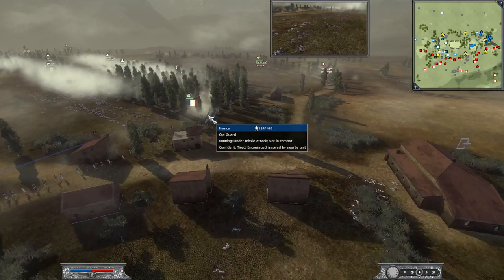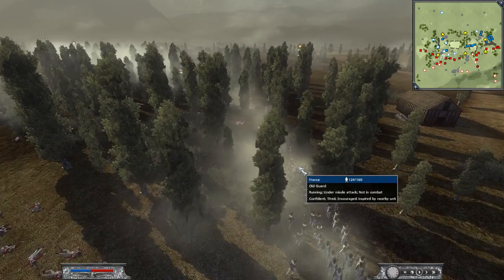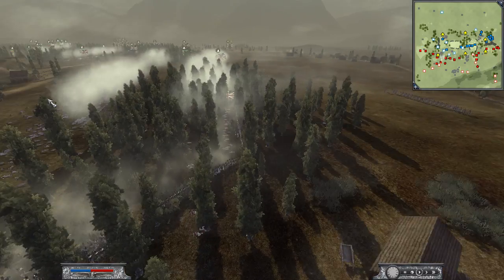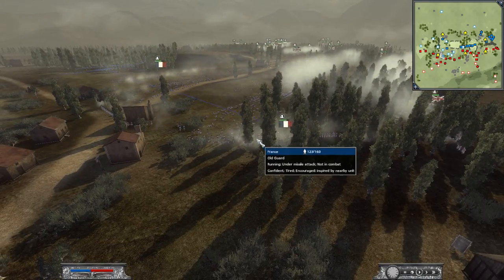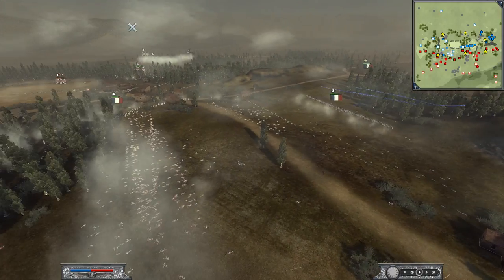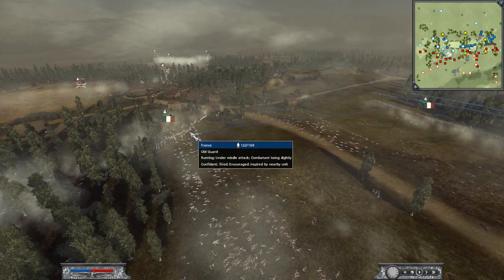See, my old guard are just stumbling along here, so they're going to get themselves shot to death. I have no idea what they're doing. I hate it when AI decides to be stupid. So pretty much at this point, I am just left with nothing but my 2 old guard. That's all I have left.